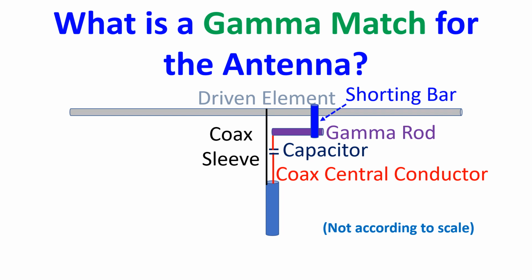Capacitor in the circuit is initially a variable capacitor which is replaced by a corresponding fixed value capacitor after tuning. Gamma match is often used for an HF antenna and sometimes for a VHF antenna. When fed by a 50 ohms unbalanced coax feeder, length of the gamma rod is about 5% of the wavelength. Its diameter is typically half that of the driven element. Spacing between the gamma rod and the driven element is about 0.7% of the wavelength. Value of the capacitor will be about 7 picofarad for a meter of the wavelength.